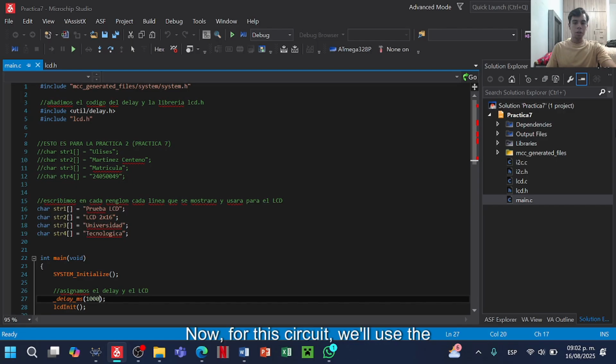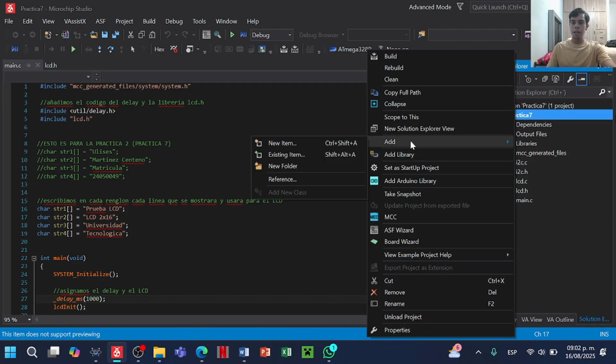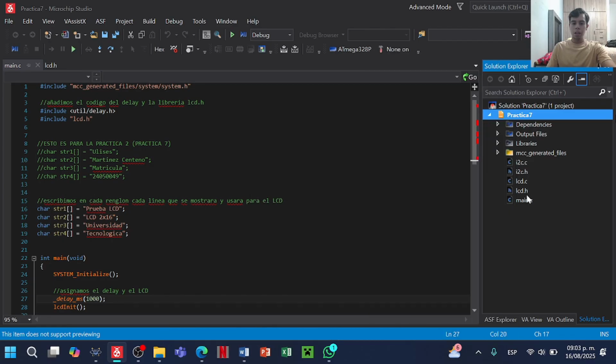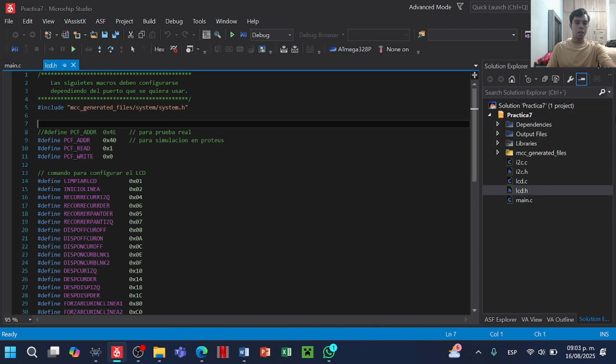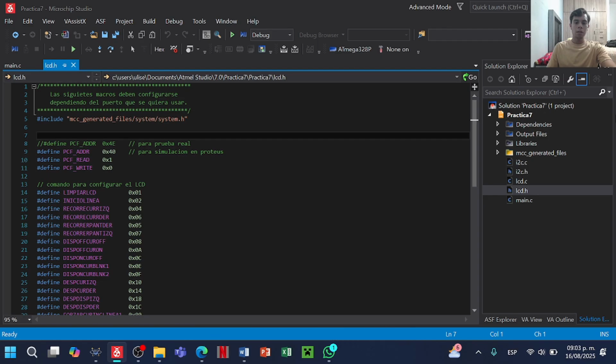Now for this circuit, we'll use the LCD library and its others. To do this, we'll do the same as before, right click, add an existing item, and search the download files for the following libraries and add them. After adding them, we'll open the LCD library by double clicking it, paying attention to this section. If we want our test to be simulated in Proteus, we'll leave the code as it shows here.